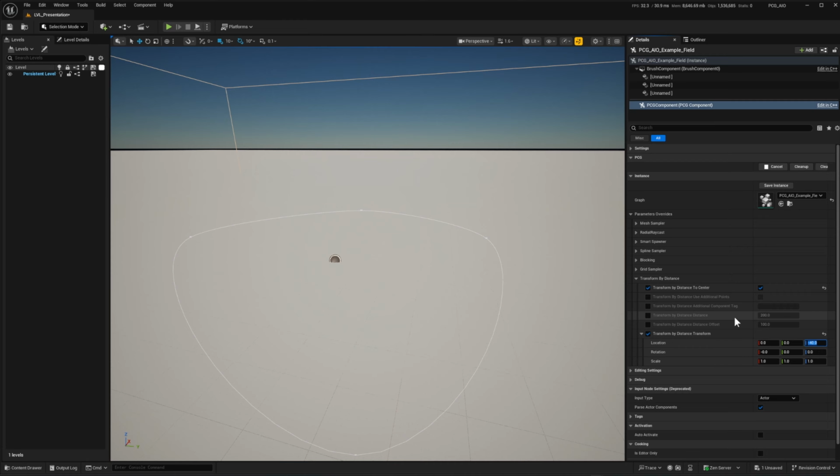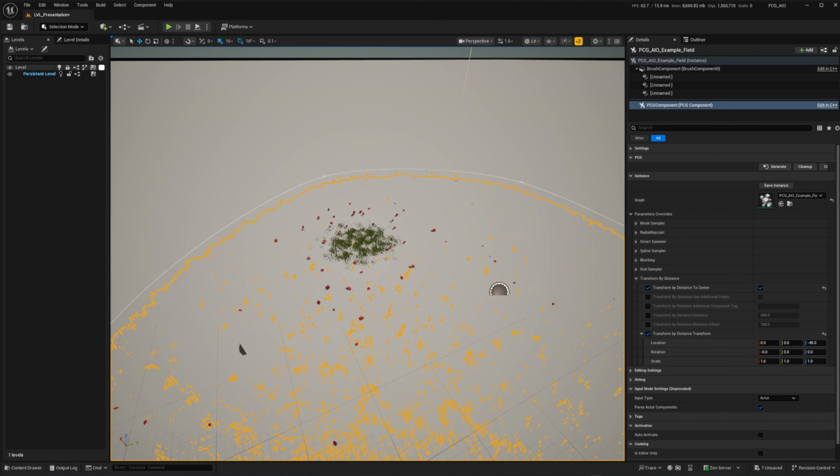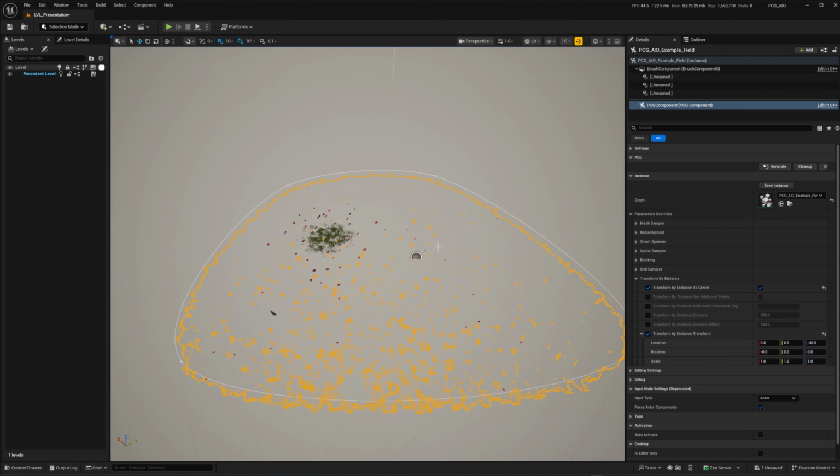Here we have transform by distance, which is the actual distance of the blend between the two transforms. You can see here, that's the distance of the blend. And we have the transform by distance offset. That's the distance from the center of the graph that will not be affected by the new transform. Let's set that to, let's say, 5 meters. And give it a second to regenerate again.